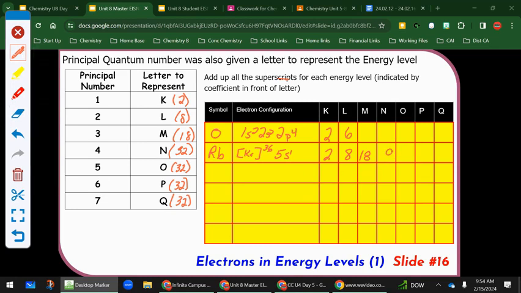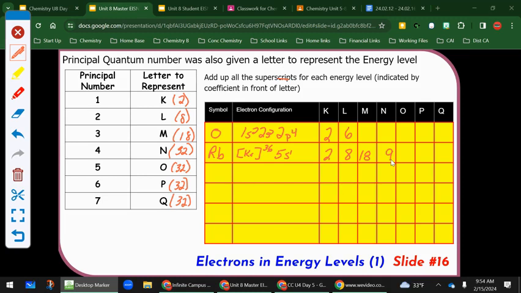Now, the last time I checked, ladies and gentlemen, how many valence electrons can an atom have maximum? 8. So just thinking about that, this is the outermost level, and we just put 9 in there. That doesn't seem right to me. Not to mention, 2 and 8 is 10, 18 is 28, 37, we're good there. But that ain't right, is it? That can't be 9, because you can't have more than 8 ever in the outermost energy level.